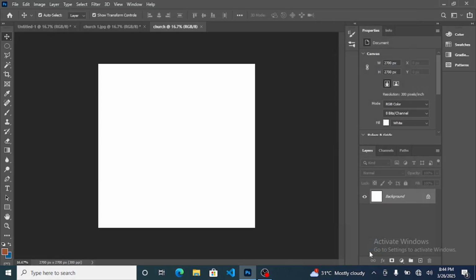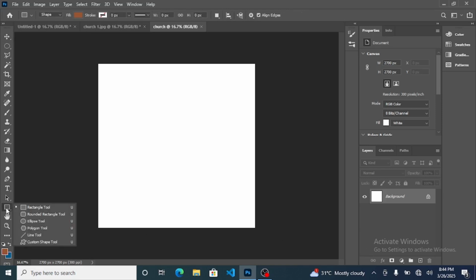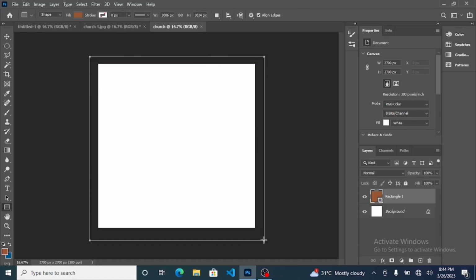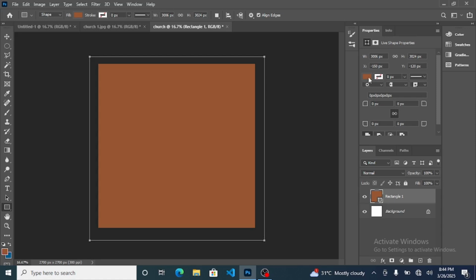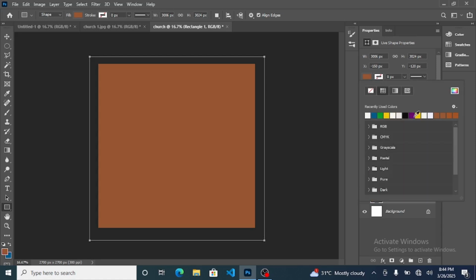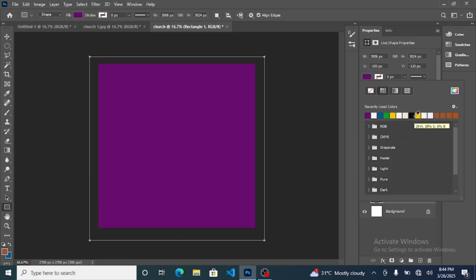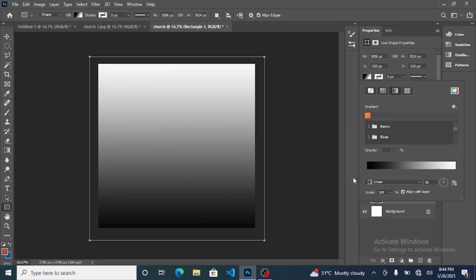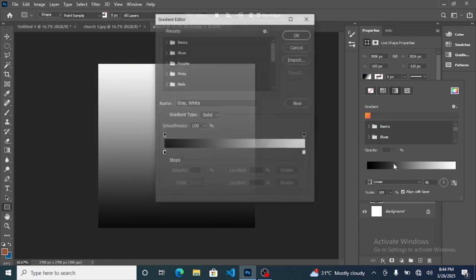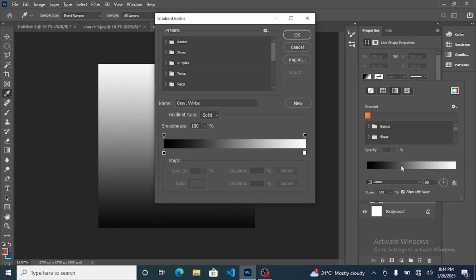Right now what I'm going to do is use the shape tool to create a square shape, then change the color to purple. So I want a purple color. Okay, this one I'll set a gradient for it. So I'll set a gradient, and for the gradient I'll just click on here. Come to here, then click on it, then set the color for the gradient. When you click on the gradient, you will see this pop-up menu over here.